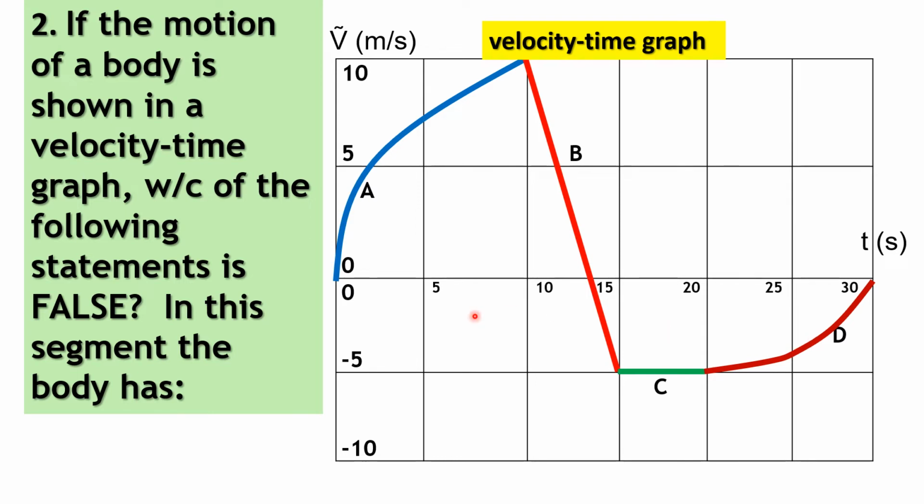Take note, this looks like what we had earlier for the displacement-time graph. But we are actually now on analyzing the velocity-time graph. All right, I hope that is clear. So let's begin with graph line A. Obviously, graph line A is not a straight graph line, right? But it is a curve.